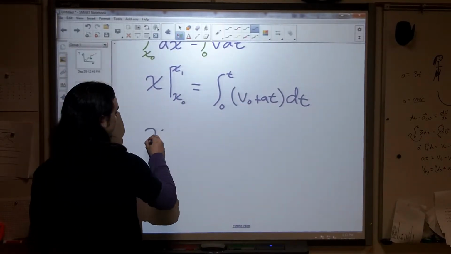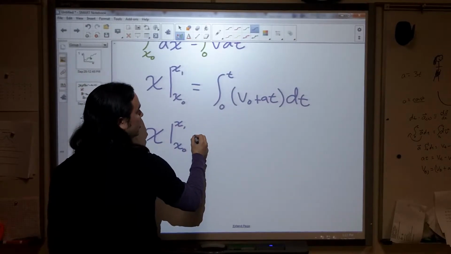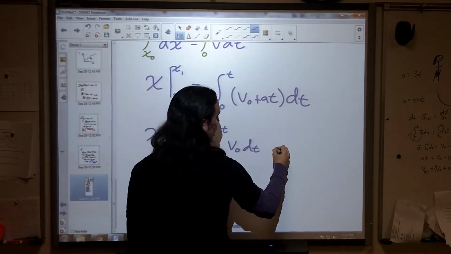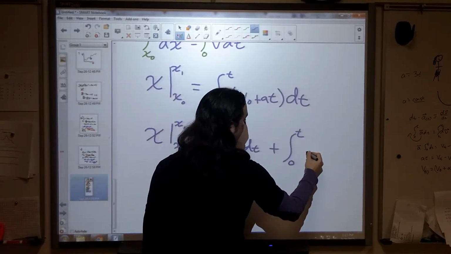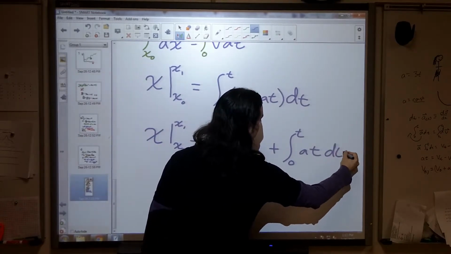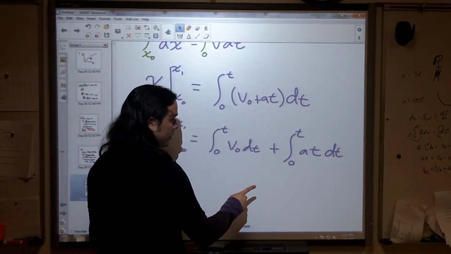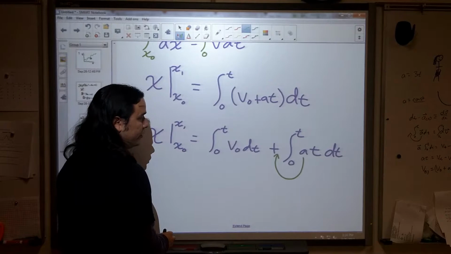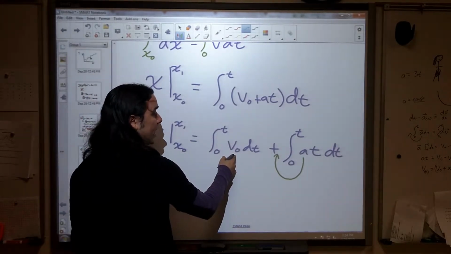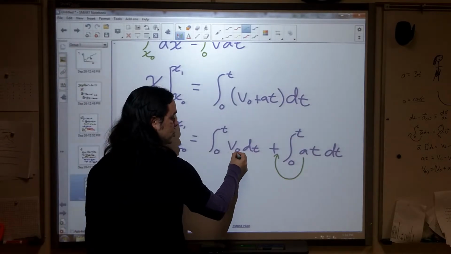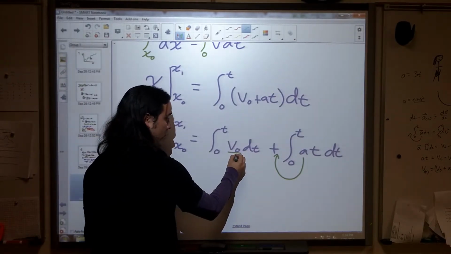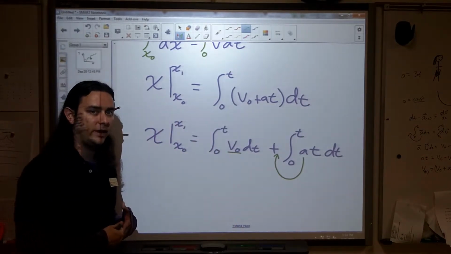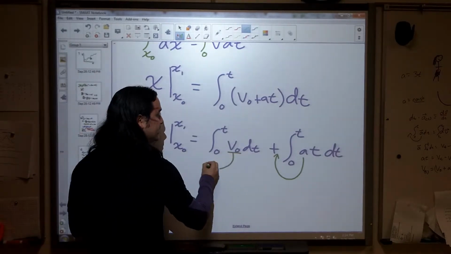Great. So we've got x evaluated from x0 to x final equals the integral. I'm going to spread this out because I like doing this: the integral of v0 dt plus the integral from 0 to t of at dt. Now, one thing that I do want to remind you of is we're assuming that the acceleration is constant, which means the acceleration can come out of the integral. On top of that, v0, my initial velocity, doesn't change. It's a number. We may not know it right offhand, just like we don't know the acceleration, but the initial velocity is however fast it's going at the very beginning, and for your problem, that is a constant.